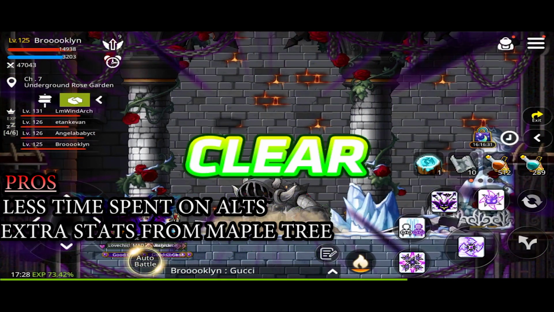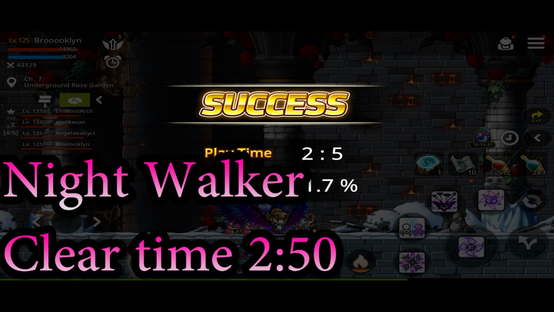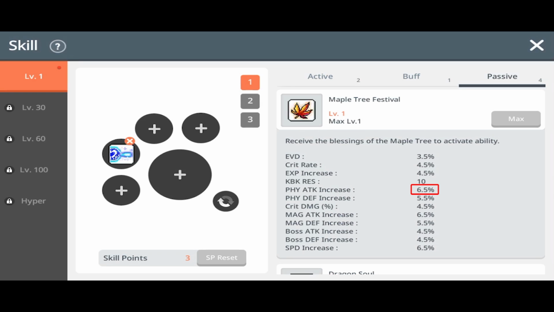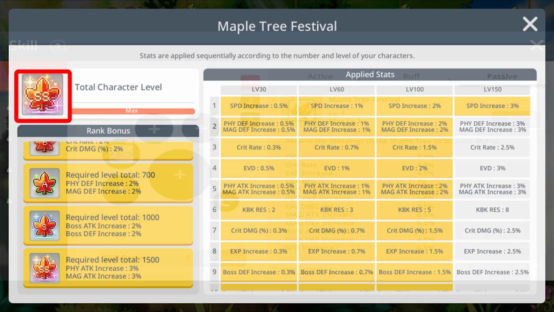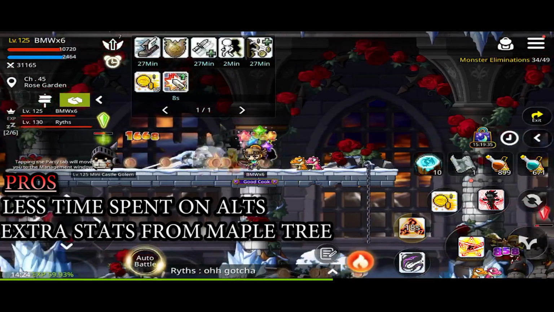Instead, if you have a bunch of characters, the stats you get from leveling up these characters will fund every other character. So for example, my account that I just made already has like 6.5% physical attack increase just from starting the character itself, especially because I have so many alts. I already have a double S on the maple tree, so it just gives an amazing stat boost to all your characters and gives you an incentive to create more characters.